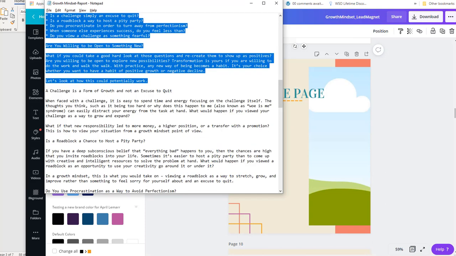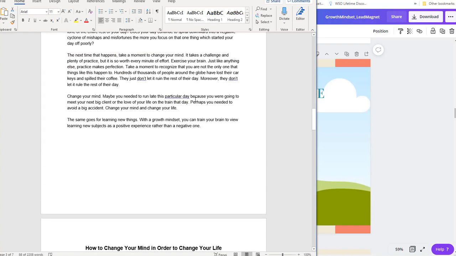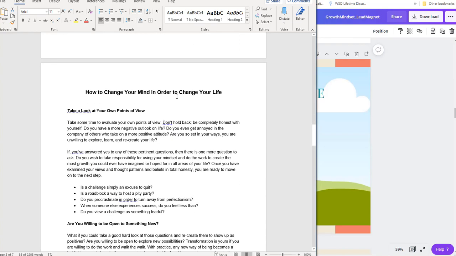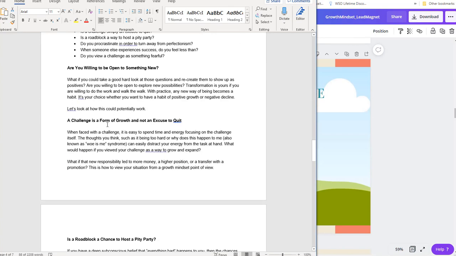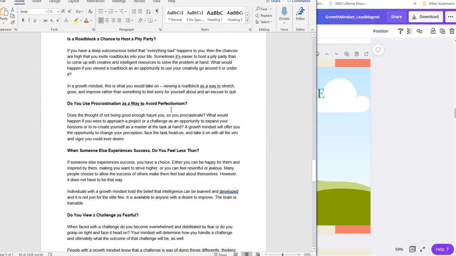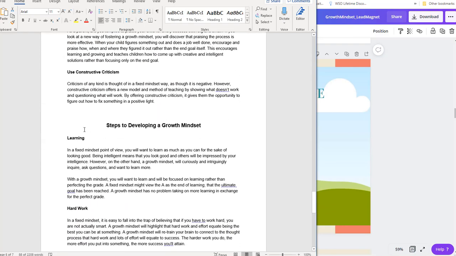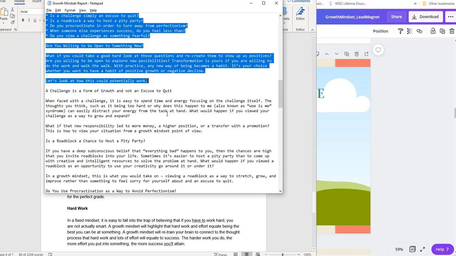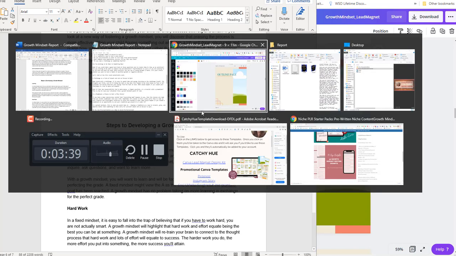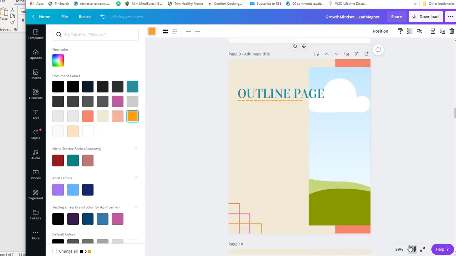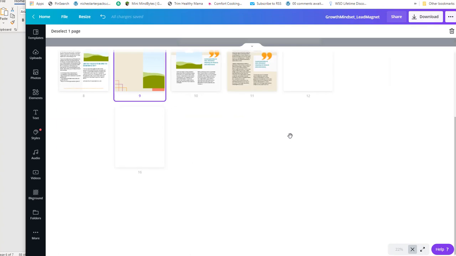And I do want to take a look to see, okay, so it looks like steps to develop in a mindset is the next one. What I'm going to do is create or do, let me see, there was a big long list. Where is that one at?